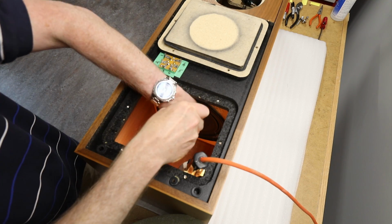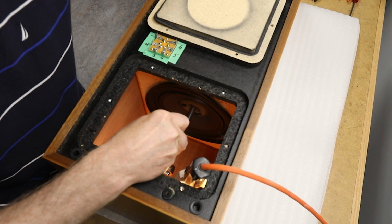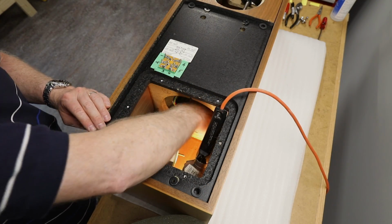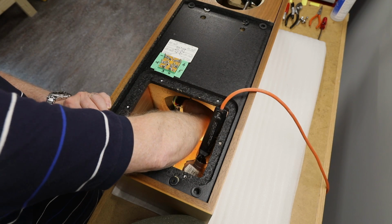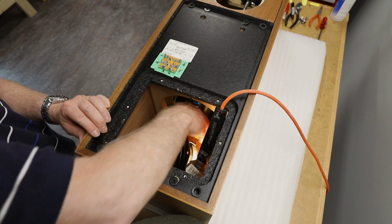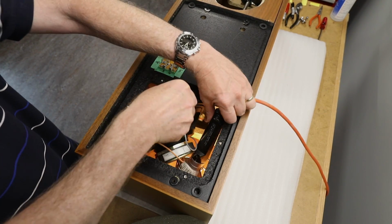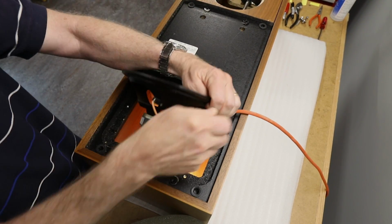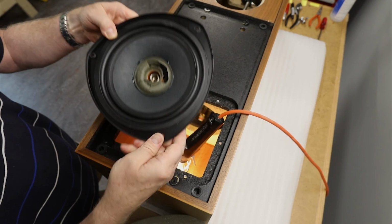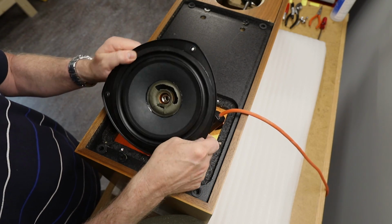Next, remove the 10mm bolt that attaches the upper woofer to the force-canceling alloy bar. Pull the upper woofer away from its mount and detach the 2 leads from the crossover board. Mark the wires if necessary. As you can see, this woofer's donut is in need of replacement, just like the lower one.